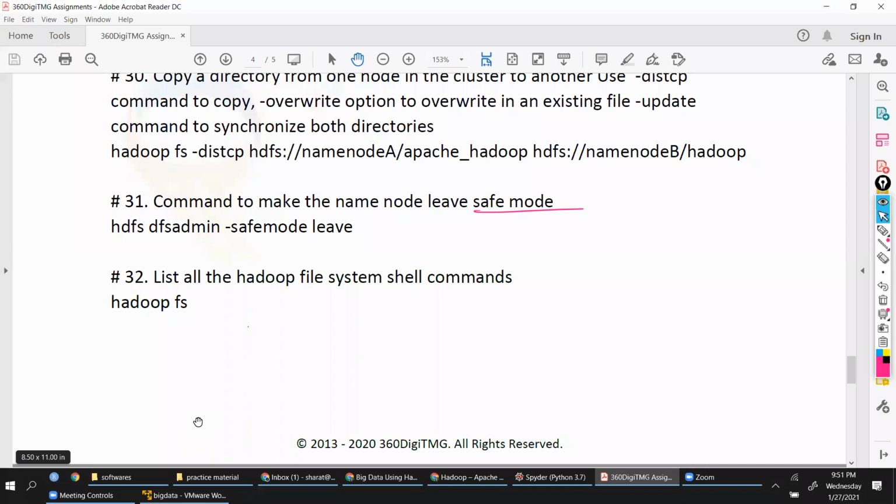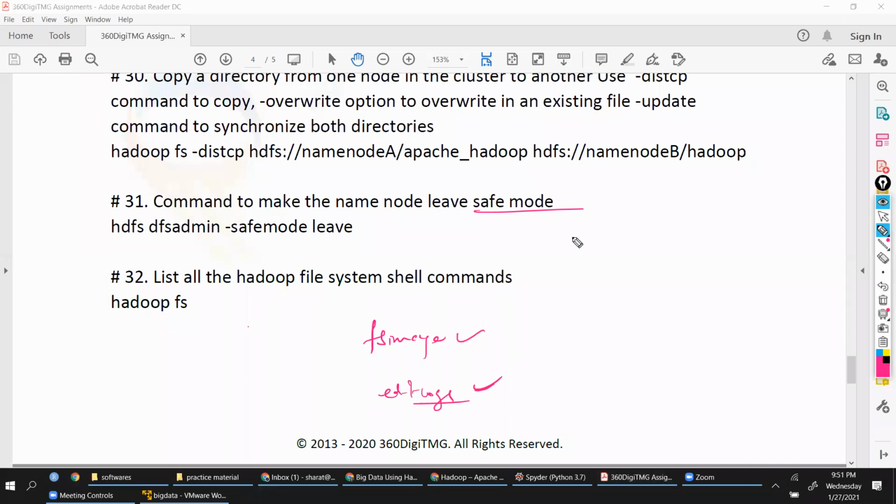What are the metadata files in Hadoop, guys? FsImage, okay, and edit logs. Very good. FsImage and edit logs. Right, these are the two files.